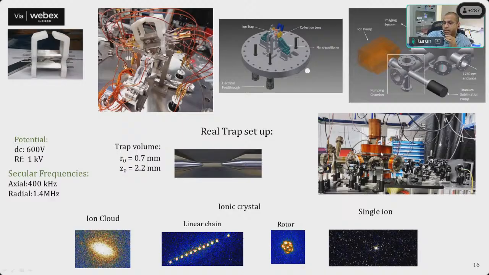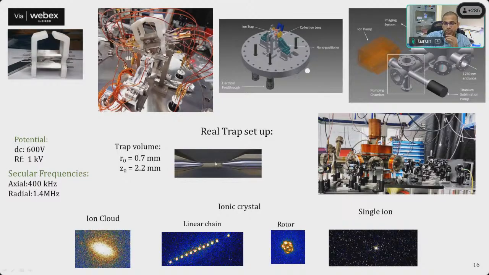And you can see the coil over here, right? This coil and the big coil over here are known as Helmholtz coils. Hope you know, Helmholtz coils are used for generating a magnetic field. The current flows through the coil, and that generates a magnetic field. And the trapping region is very important. I am showing the whole trap over here, but the important region or trap volume is this one in the middle, where I've zoomed in. The needle-like electrodes are where we are applying DC, and these blade-kind-of electrodes are where we are applying AC.